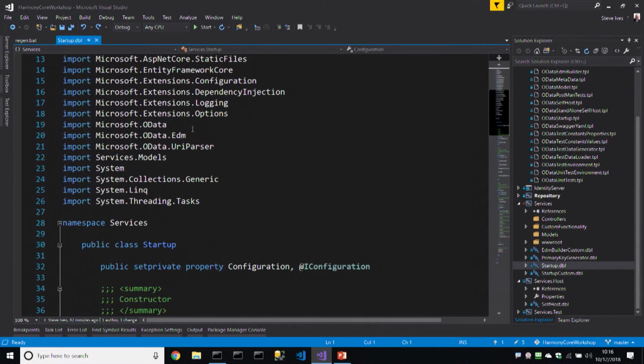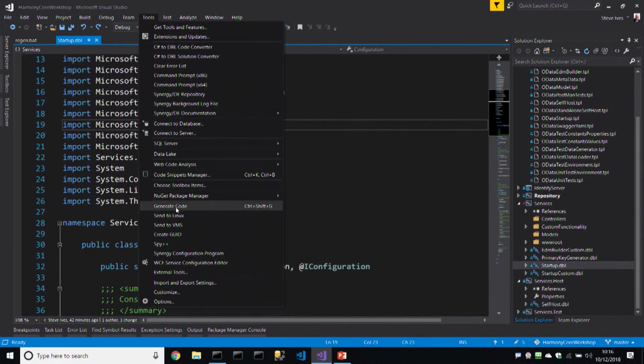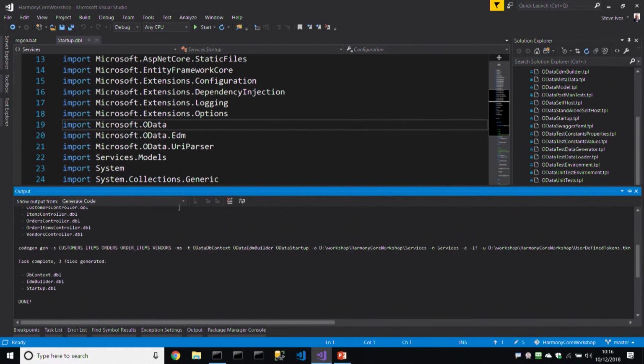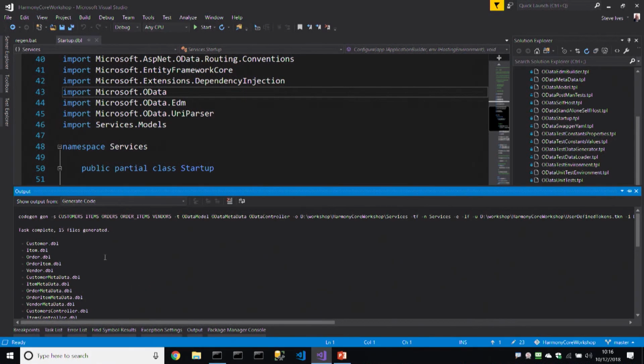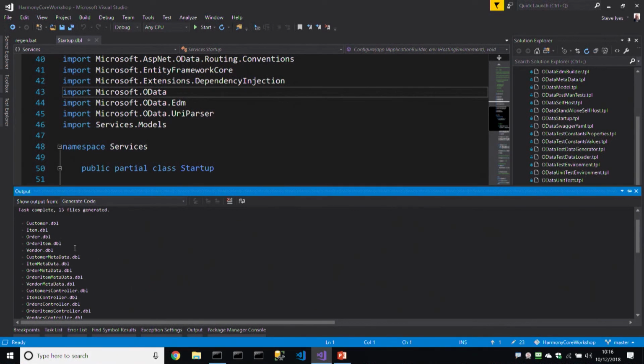Occasionally, the first time we do this, we find that CodeGen can't find the repository. So let's see what happens. Let's try all together, tools, generate code. What you should find, well, mine worked, so hopefully yours did. You should see something happening in the output folder. And are you all seeing something like this?